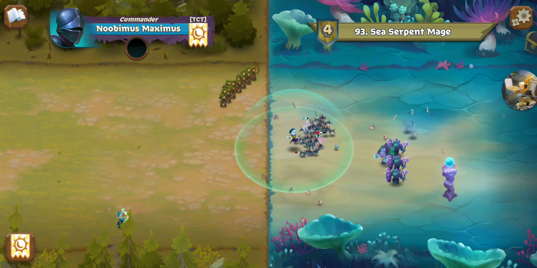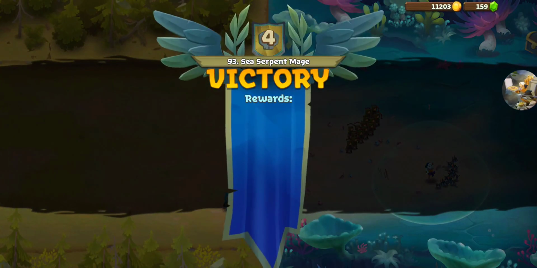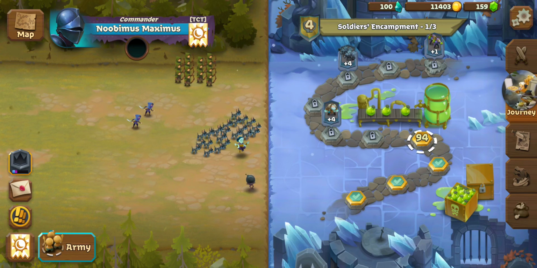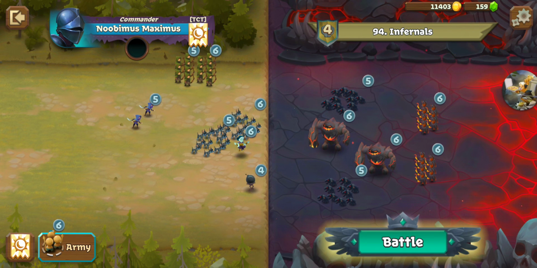Hey, barrier monk did good protecting the bomb bot. Archers are gone. Frost wizard's gone. All right, didn't have to worry too much. Let's proceed. So now we are on 94. Okay, we got 2 earth elementals. We've got a bunch of warhounds, and we've got some archers.